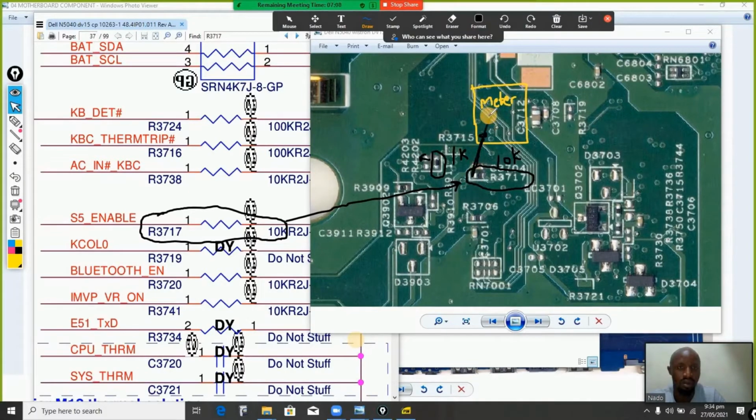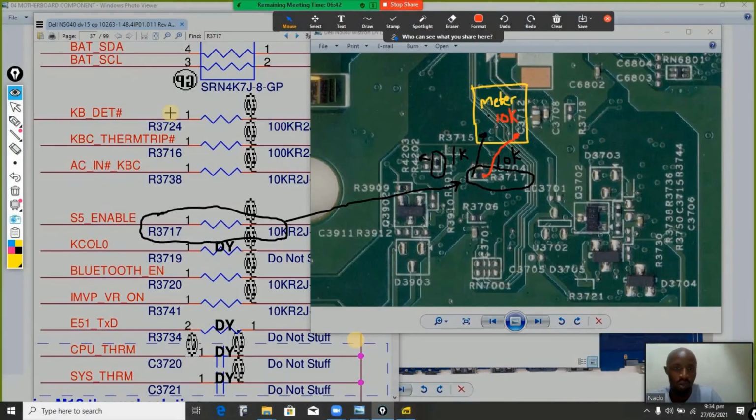So you have one probe at one part of the resistor, and let me say this is my positive probe. You can place it on the other part as well. Even if you reverse it, you get the same thing. So for this resistor, you get 10K, because this is 10K. The value you are going to get at each resistor is determined by the schematic. So that is that about resistors.